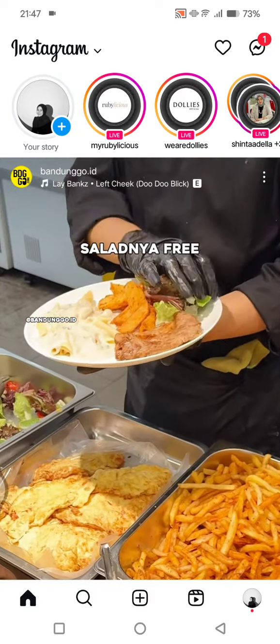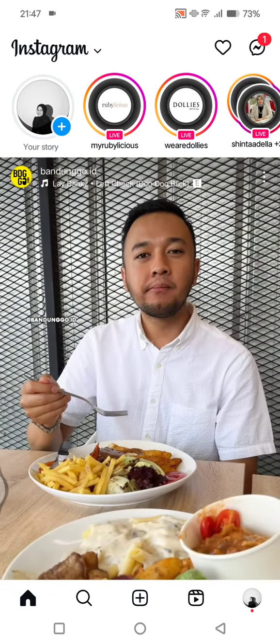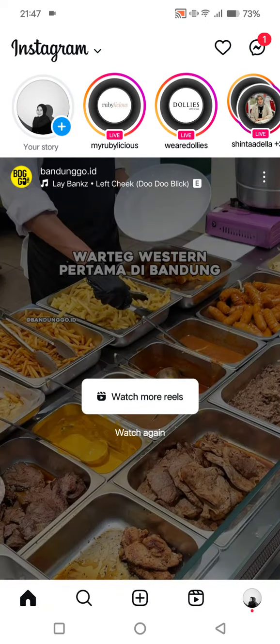On today's tutorial, I'm going to show you how you can allow others to add photos or videos to your posts on Instagram. This is a new feature on Instagram. When you post new photos or videos, you can also allow other users to add new photos or videos to your post, with a maximum of 20 photos or videos, and it works with both your old posts and new ones.